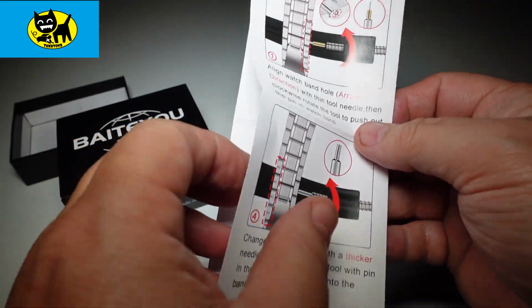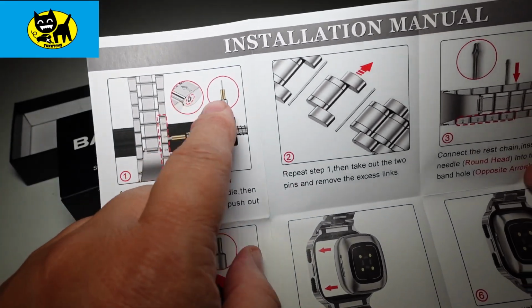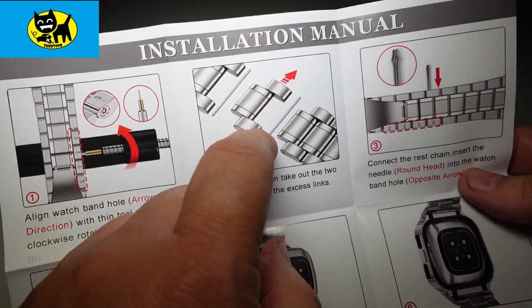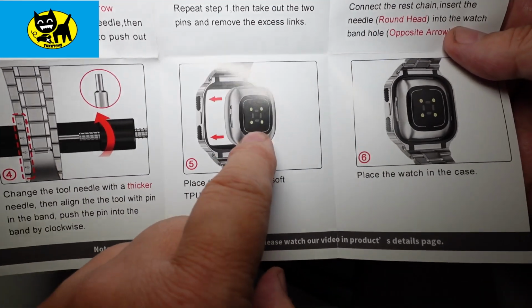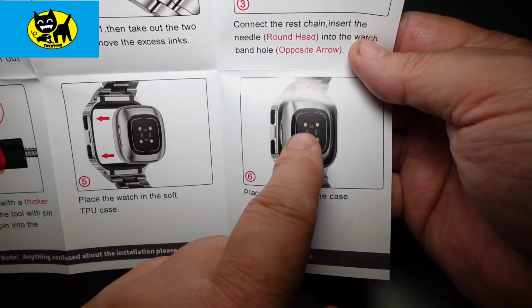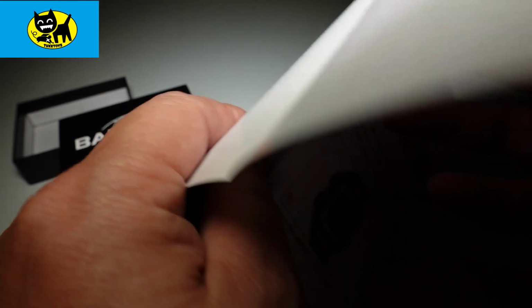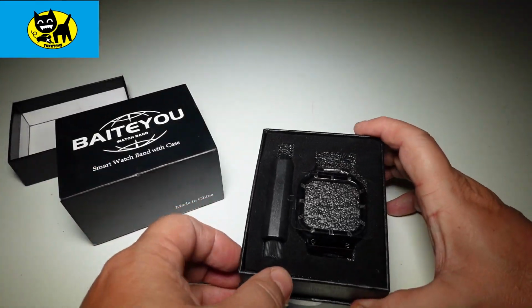Okay, so it does give you instructions for that. It looks like it's not too involved. Basically, you use a little tool, you take out little pieces, use little pins, and then you just take out sections of it to make it as long or as short as you really need to have it, okay? And then it looks like the actual electronics part of it just kind of snaps in place here into the actual watch band, just like that. So still will charge fine with the charger, but we will find out together. This is definitely an adventure. It doesn't look too hard on paper, but we'll find out here.